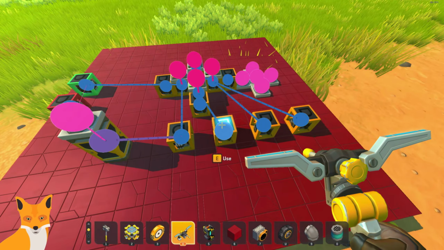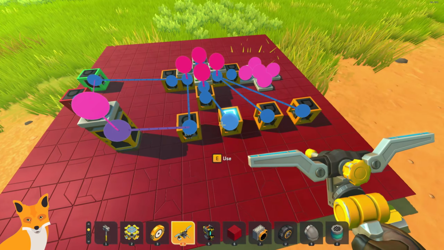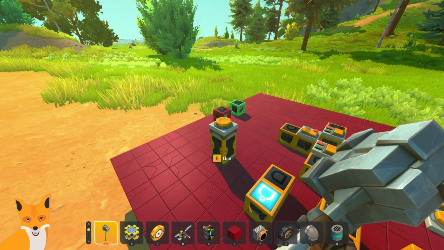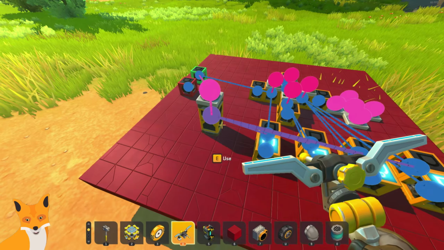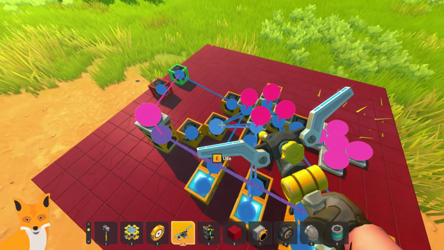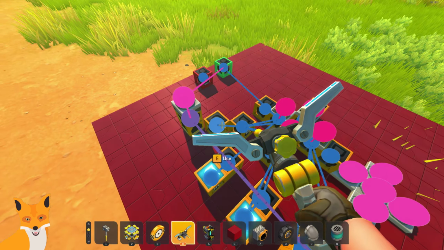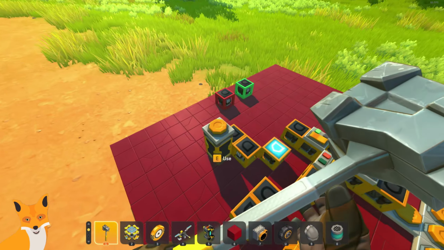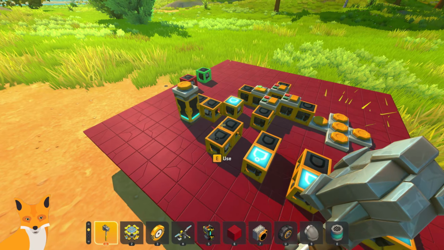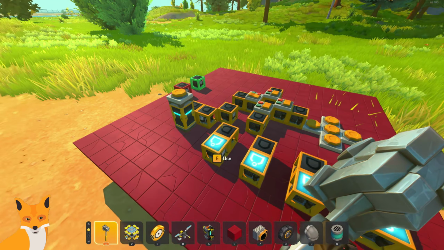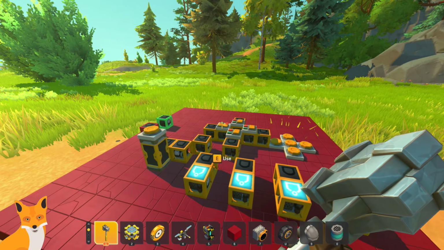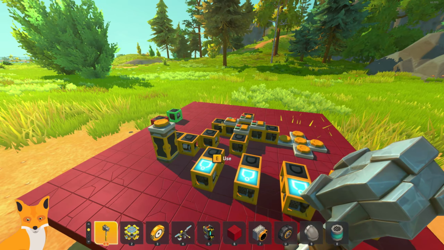I don't want this to be enabled unless this is finished, which means I need a not for all those. So every cycle, I want this one to keep looping into itself as long as there is something lit up, which means I'm going to have an or here. And then that goes into an and. There we go. So now, if I press the button, it's going to fill up, and then it's going to loop. And I want to loop as long as this is turned on. As soon as this is turned off, it stops looping.